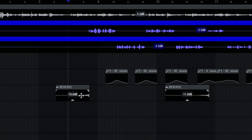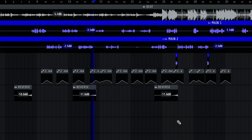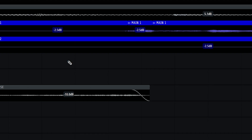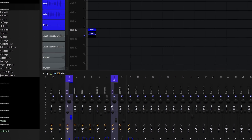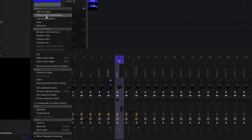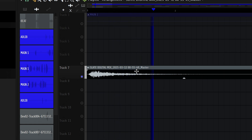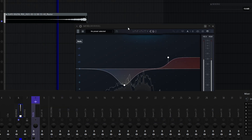People always ask me how I do these reverse reverb effects. All you gotta do is grab the very first syllable of wherever you want to lead into, drag it down here. Move another mixer over, name it 'Reverse,' send your main chain out. Mute your reverb, delay, and low sends. Add a Lustrous Plate Zone and copy these exact settings — all you want to do is turn up the reverb time damper to the very max. Click the Dis-Recording button, go to the drop-down, Dis-Recording > Radar Objects > WAV file, stop at about 3. Now you've got this — just reverse it, cut off the end part, fade it out a little bit, and add it to another chain with some EQ.